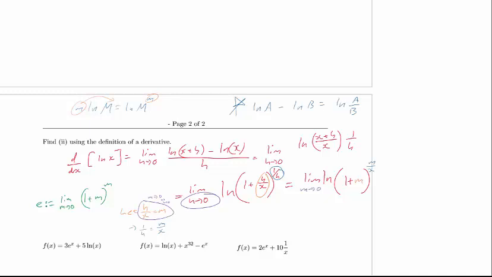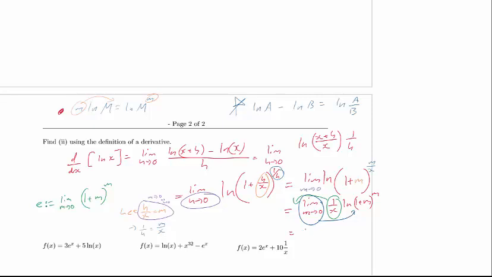All right, so we're going to use this property again to pull out this x right here so that we've got the limit as m approaches 0 of 1 divided by x times the natural log of 1 plus m raised to the m. And so now, since this 1 over x is not impacted, I can pull it out of the limit. And also the limit itself, we can bring inside of the natural log.